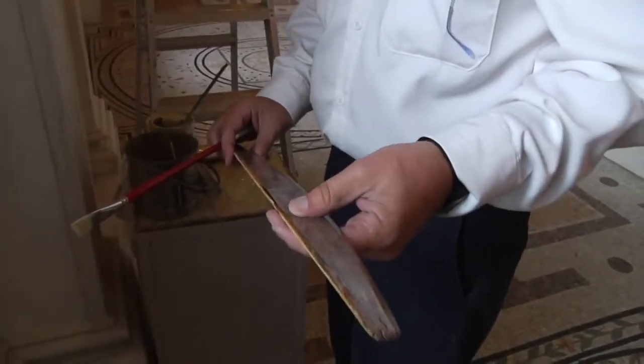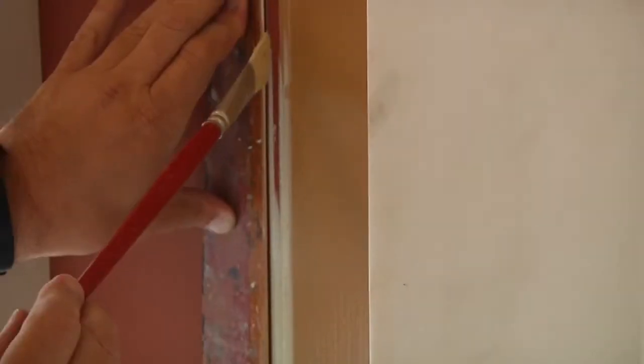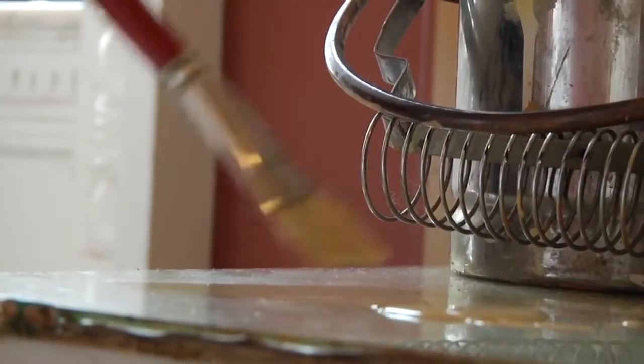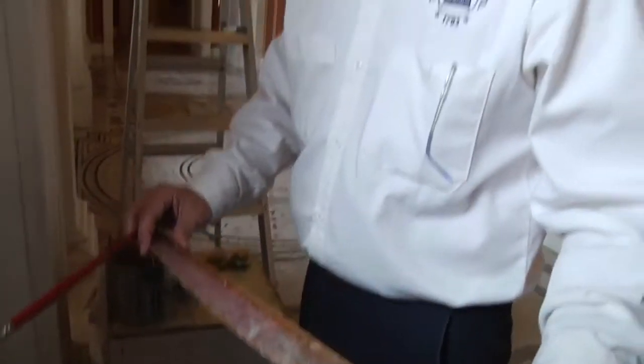This lining stick has two sides to it — a curved side and a straight side. It's got a beveled edge that keeps the bottom of the stick off the surface of the wall. You want to keep your paint kind of thin and loose for this; you don't want it to be too gummy. I've been here for 15 years, and this stick's probably been here for at least 50 — it was here when I started working in the building.